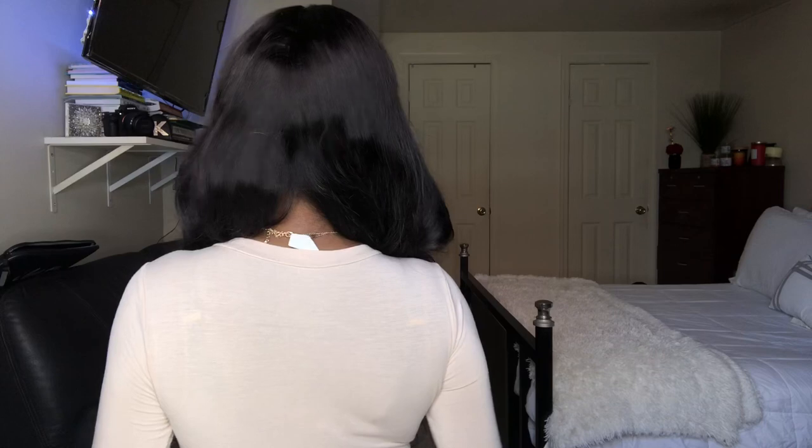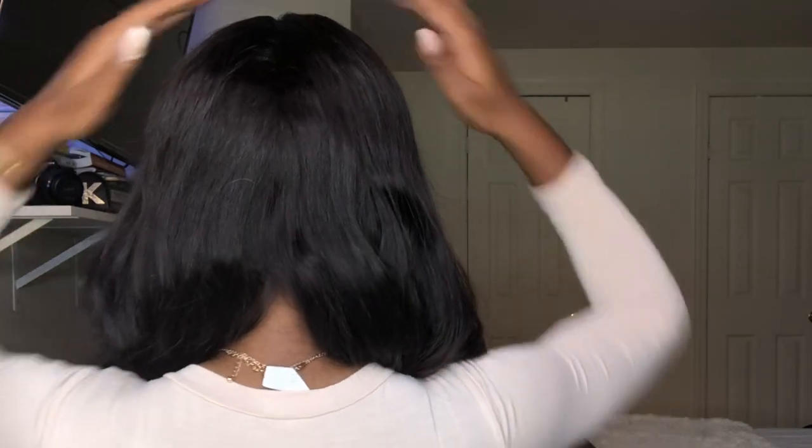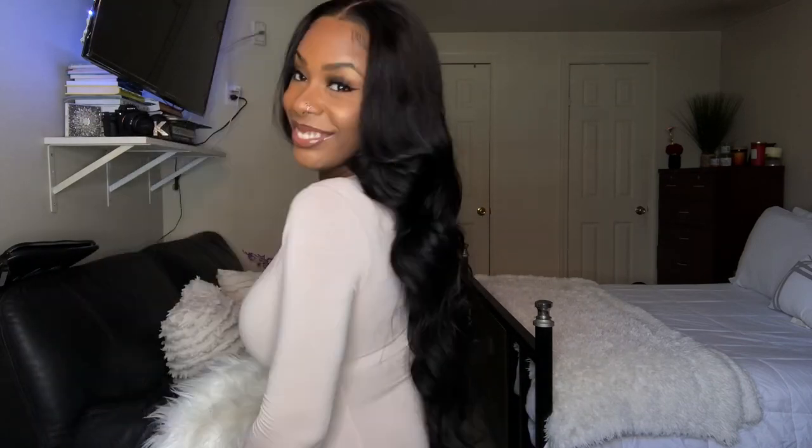At the time I didn't get to send my full head measurements to her, so the wig is a bit small — you can see the band in the back, but I'm still trying to make it work for this wig show and tell. There are two tracks in the back and the wig cap showing towards the crown area. But if I was to wear this wig another time, I would make sure to take some of that closure at the top and comb the back if I was to split the hair.